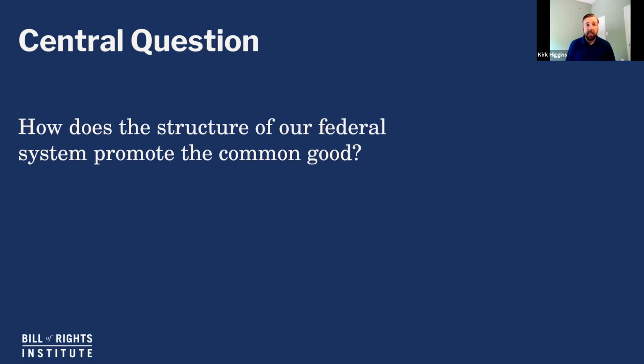Before we get to the text itself, let's get a big question on the table and also take a look at some historical context. The big question is, thinking about factions is important. Factions arise within organizations, within groups of people when they get together. But ultimately, what Publius is talking about is, how can we ensure that those factions don't lead to something that takes the government away from operating towards the common good?